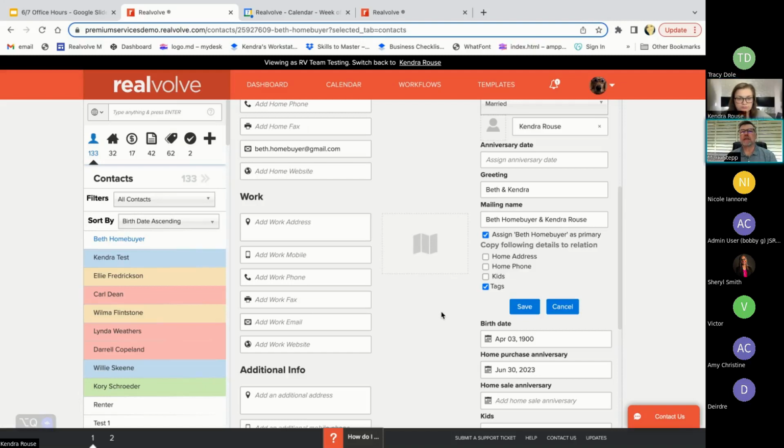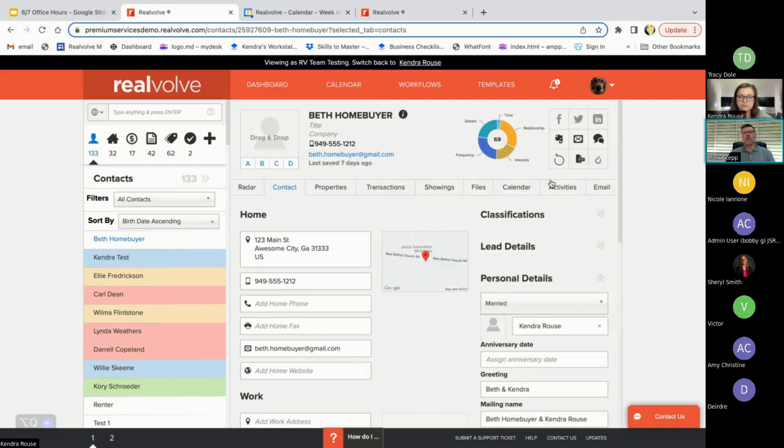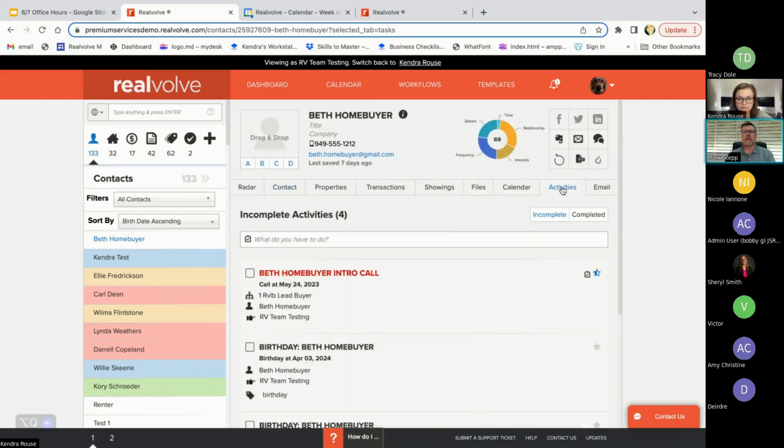Bobby G says, with a given contact, where's a quick way to see what workflows are running for that contact? Currently, and this is something I am in the midst of addressing, there's really no way of seeing which workflow they're on automatically.